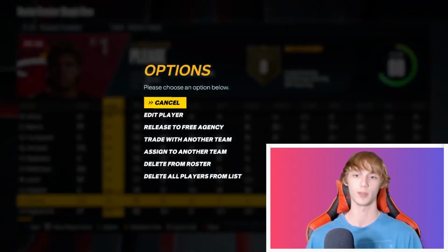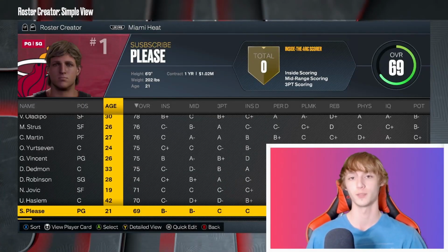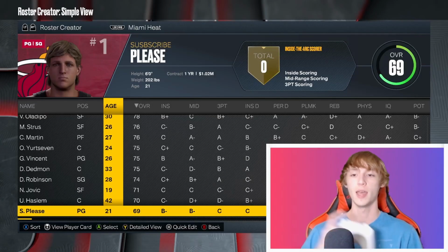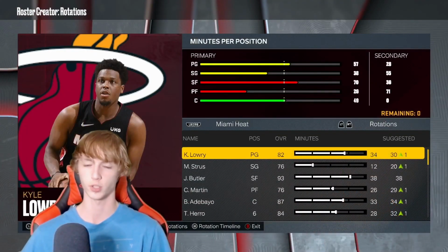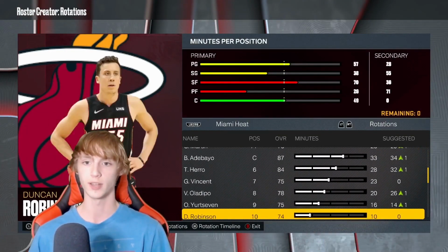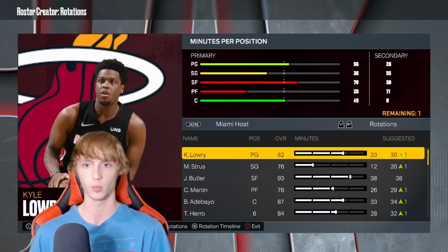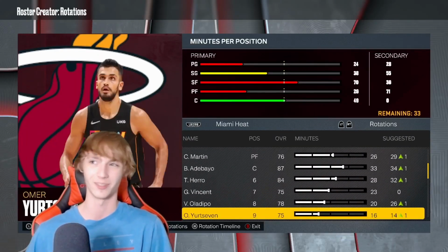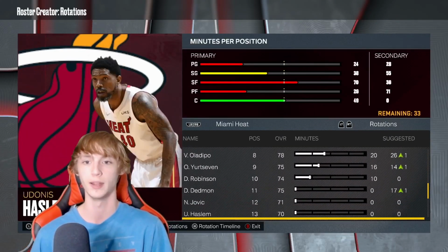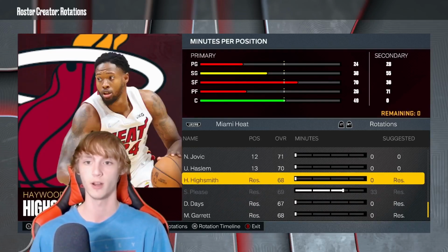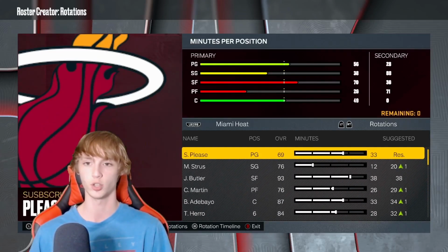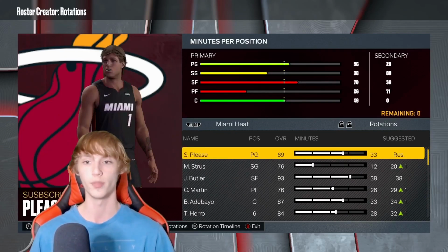However, you do still have to mess around with this a little bit because you have to customize the minutes if you want to get playing time. Click on the right trigger, no matter what console you are on. And I'm going to switch my face cam real quick so I can show you the minutes right here. If you want to be the starting point guard on your team, just take all the minutes away from one of the starters. And obviously, if you want to have Lowry as a 6-man, adjust the minutes to show that. But we're going to go ahead and give ourselves Kyle Lowry's minutes, as you can see right there. And we can also move ourselves up in the rotation. So now we are in the starting lineup with all of the minutes that we want.